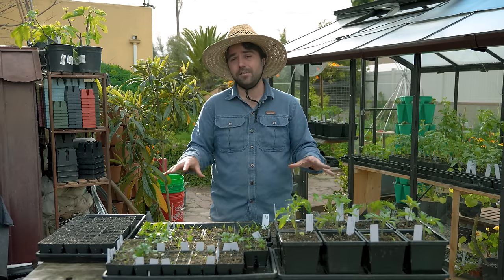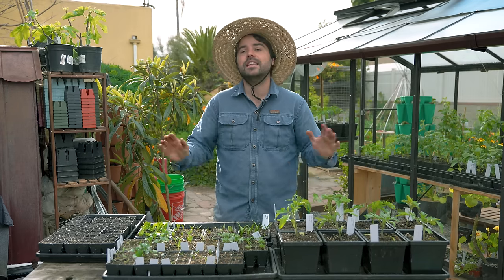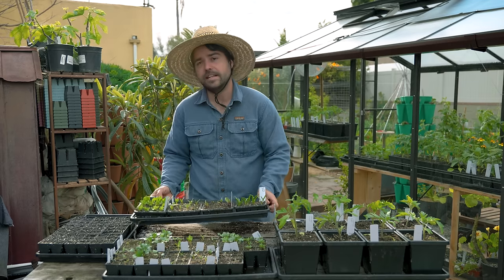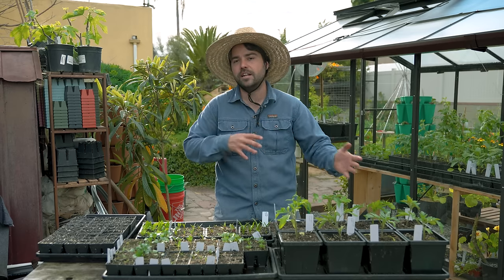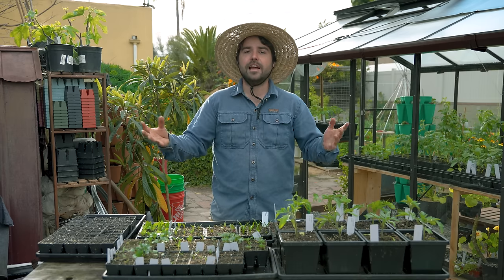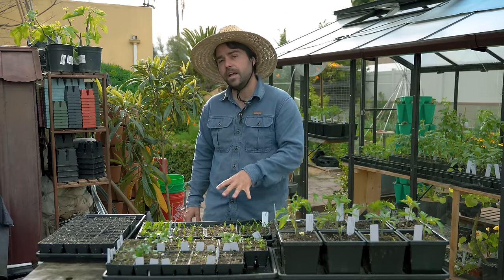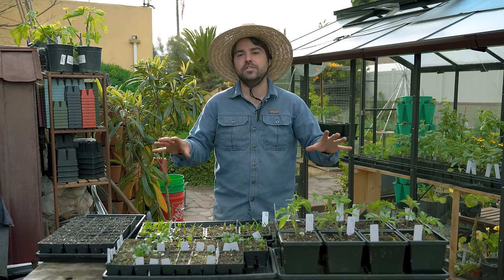The biggest reason by far is that I never have to actually harden off a seedling again. It was my least favorite process — this whole dance where I have to bring this outside for like an hour, bring it back inside for another couple hours, a little bit of shade, a little less shade, a little more sun, a little less sun. And eventually I'd put my tomato out there and it would just die because I didn't harden it off properly. Out here, it doesn't matter. At any point in the life cycle of these plants, I could simply take that seedling and put it in my garden.